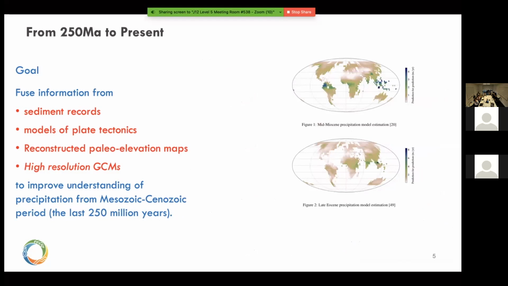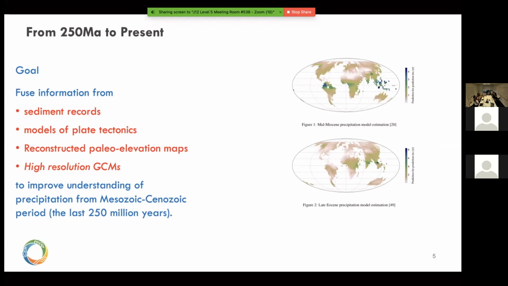Going back, this is 14 million years, and this one's about 38 million years ago. And these are the precipitation that they had for these time periods. As of when this was done, there's been no GCMs that have gone back 250 million years. They haven't got precipitation for GCMs going back that far. That would be another way of getting a handle on what precipitation was.